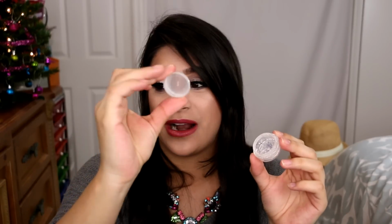A loose powder I really did finish, you guys. This took me forever. It took me the whole year, too. This is the Tarte Smooth Operator Clay Finishing Powder. This is a sample size of it. Yeah, I finished that sucker up. Let me tell you, this was the never-ending setting powder for under my eyes. I even took the stopper out because I only had two little holes in there, so I pulled it out to really get the rest of the product out. So even though I did not finish that NYX product, I did finish this one. And that's an accomplishment for me too.